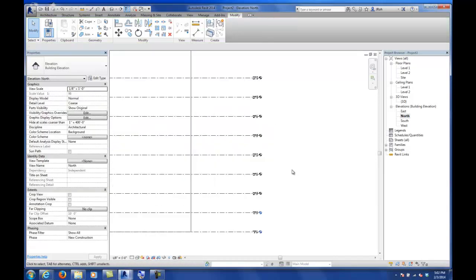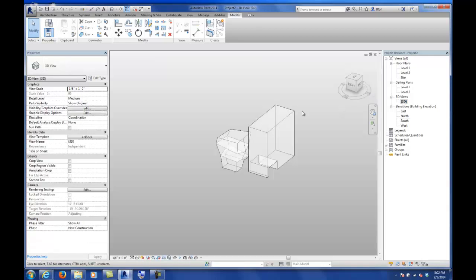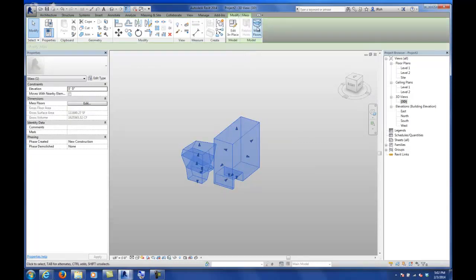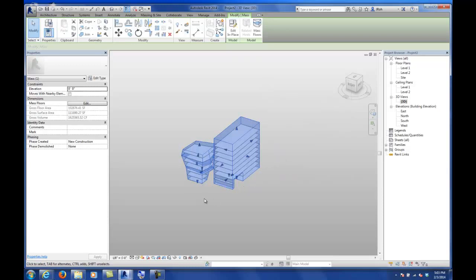Anyway, I've got these floor plates that are going to cut through all of these different masses that we've been working with. As long as we're in this environment and we finished our mass, I can click on this mass, and at any moment, now that we're out of the massing mode and we've set up all of our datums, you can create what's called mass floors. So click on mass floors, and it's going to bring up this dialog box that's going to tell you where do you want a floor to actually be created? In this case, I'm going to just select them all and checkbox, and then click on the exit button.